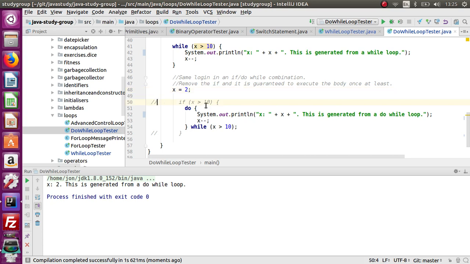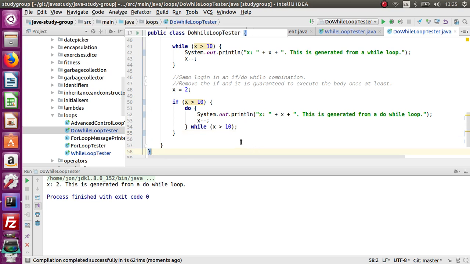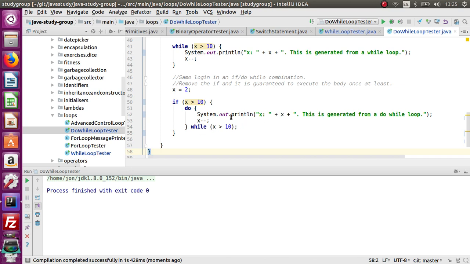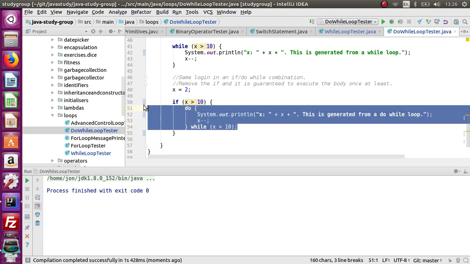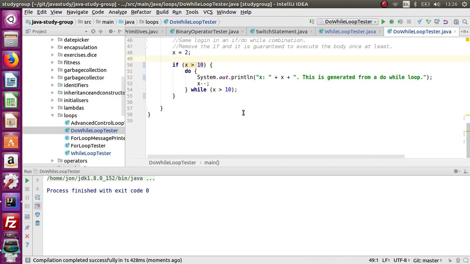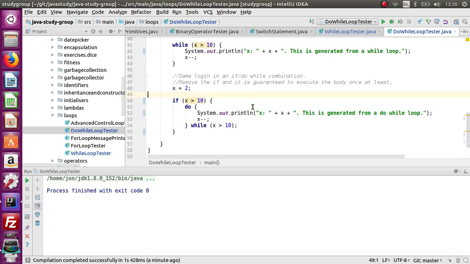Well, this might seem obvious, but you can add an if statement to make sure that you never even get in this do-while loop in the first place. So only do this if x is greater than 10, because it makes no sense to do it if it isn't, and then it won't. So this do-while loop now behaves exactly like this while loop. The book explicitly says that, which is why I've shown it here. But of course, if you wanted a do-while loop to behave like that, you'd never bother doing a do-while loop in the first place, because it's just extra code. You just do the while loop in the first place. So there's no point in having a do-while loop and then controlling the entry into it like that. Although you can do it, it's just showing that you can do these things if you want to.